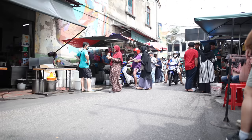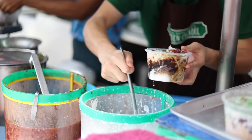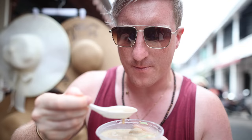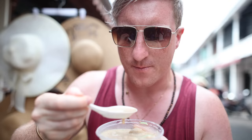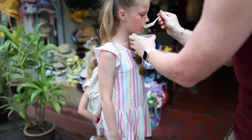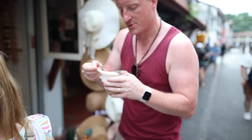For dessert, it was time to try Penang Road's famous chendol. Very similar to ice kachang, but this one looks a lot looser — red kidney beans in there and some green jelly. It tastes really good. There's so many people queuing up. It's just really refreshing. I can't really describe the taste — it's just sweet, red bean-like. Really nice, really good. It tastes like brown sugar. Really good.